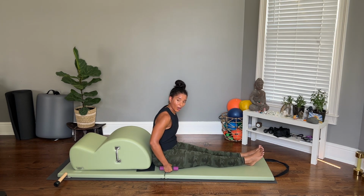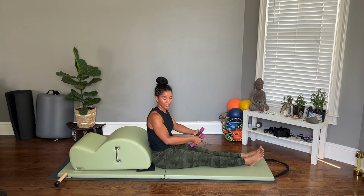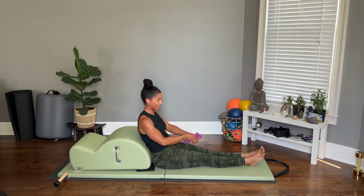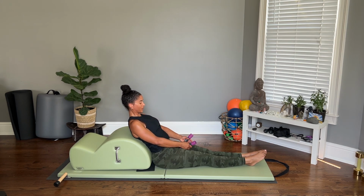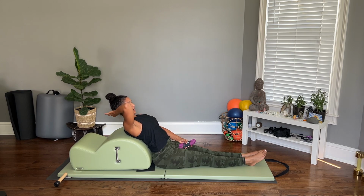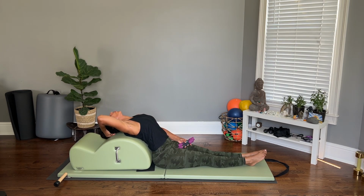Sit up, all the way up against your barrel, or maybe a little bit of space, just depends on how your spine likes it. You're gonna pull your chin to chest, look into your abdominals, and then slowly roll back one vertebrae at a time. Try to stretch the back of your neck over the barrel. So think about finding length as you go over and down.